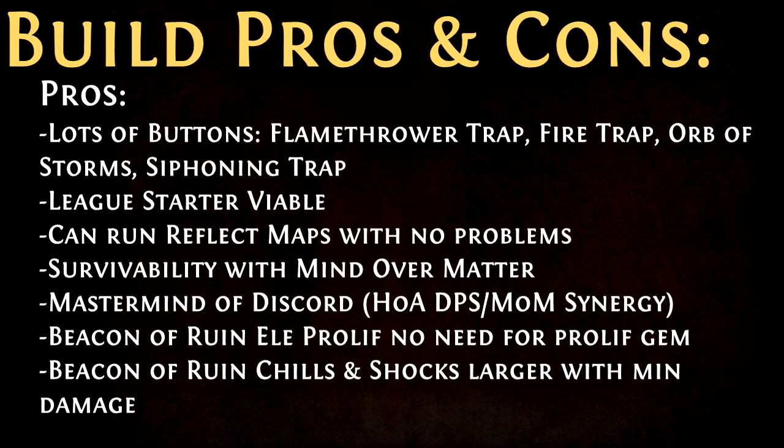You have survivability with Mind Over Matter. Elementalist Mastermind of Discord provides Herald of Ash DPS and synergy with Mind Over Matter. The Beacon of Ruin provides Elemental Proliferation without needing any kind of prolif support. Also, with the Beacon of Ruin, baseline chills and shocks are much larger with minimal damage. What this means is even if you only do 1 damage to cause a chill or a shock, it will have a very good threshold.